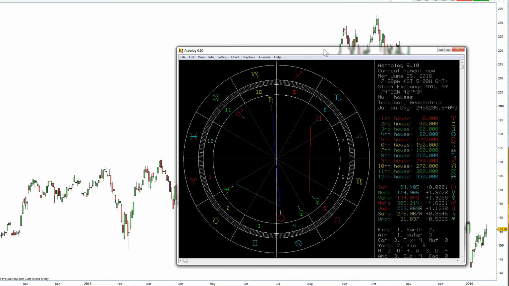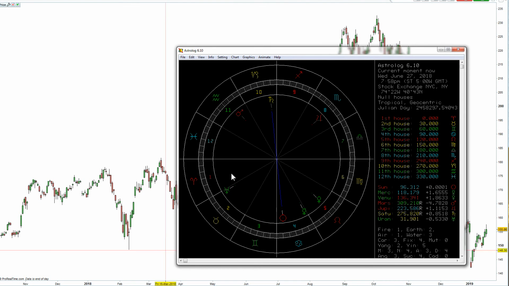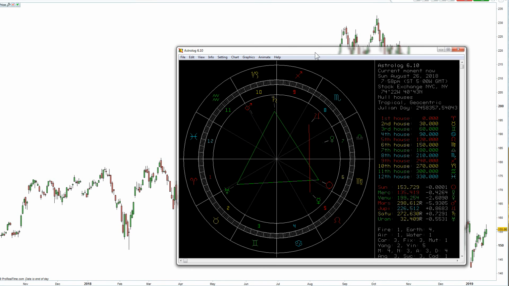And we then have the Sun in opposition with Saturn, which was the next relationship we were waiting for with the Sun. That's June 27th. And that is right here. And again, we're not at a high, so we're anticipating that the market's going to continue higher, which obviously in hindsight, it continues significantly higher. So we're going to watch for the next relationship with Mercury, because it's going to go retro, so let's see who gets where first.